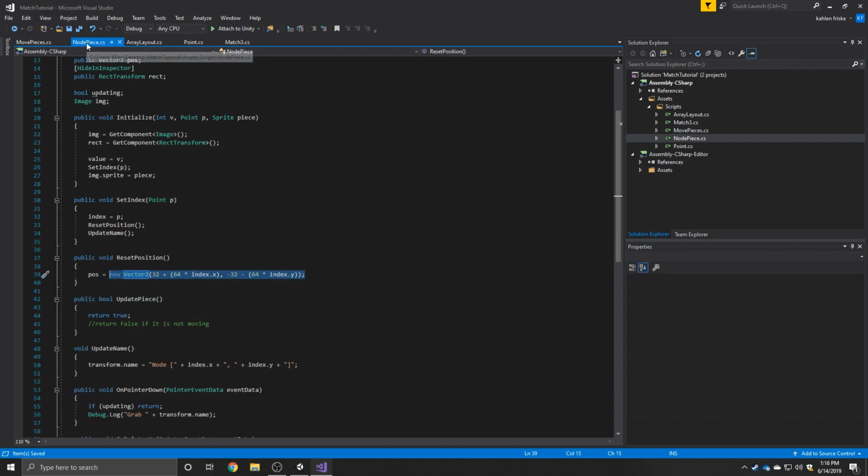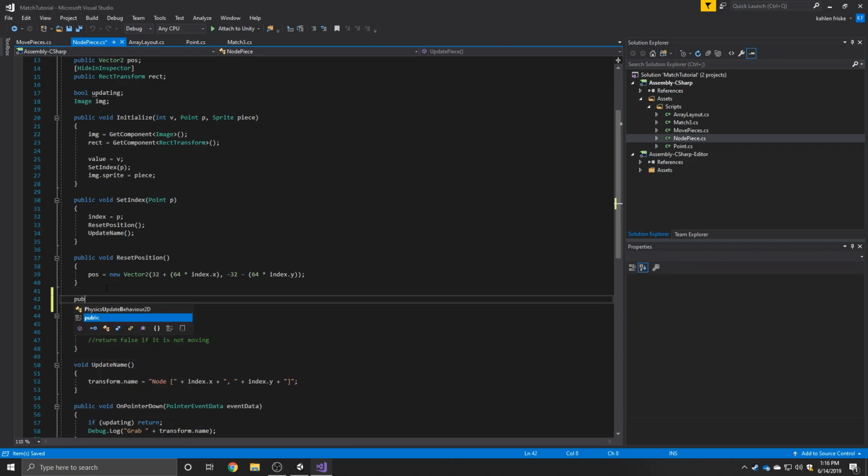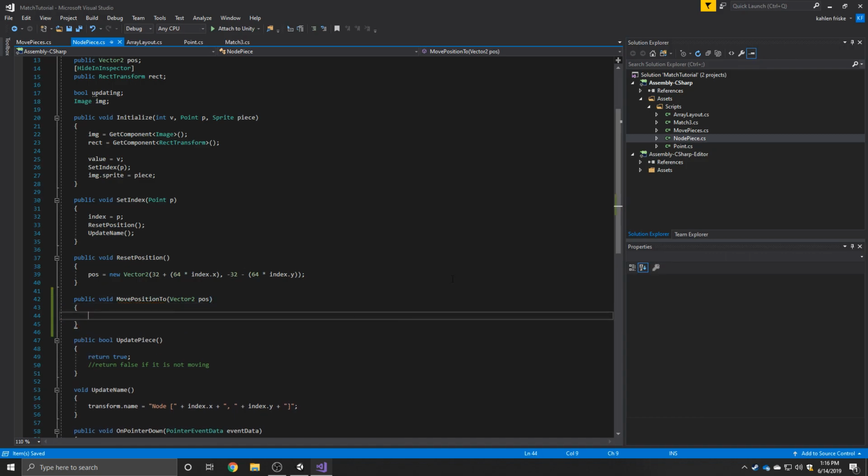So we're going to go back to node piece, and we're going to create a public void MovePosition2, and we're going to take in a Vector2. What this is going to do is move the rect transform.